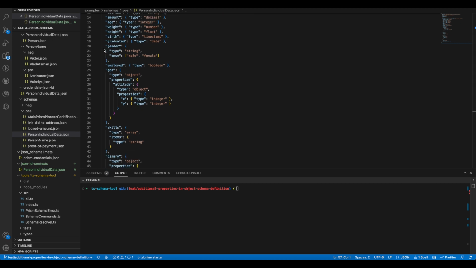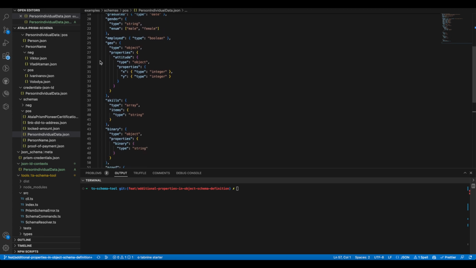Gender. Gender has enum type, and this is how it looks, as a list with a type of strings. Employed is boolean. Geo, it's an object. Object in object. And at the end of the properties we have the primitive type integer.